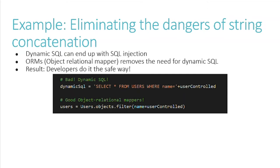And if you use an ORM, which is an object relational mapper, which kind of abstracts out all the SQL for you, most of your calls will look more like this, right? So instead of having string concatenation here, where you get nice little tidbits like this, you have it by default not breaking out of the SQL grammar. So the result is, if this is the normal way I ask, you know, select star from wherever, then I'm not going to make this mistake. You just rule that out. And that's why I really like ORMs if I'm trying to make something more secure, because by default, you're not going to screw it up.